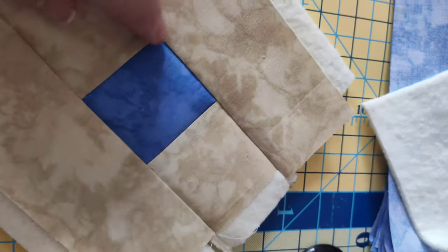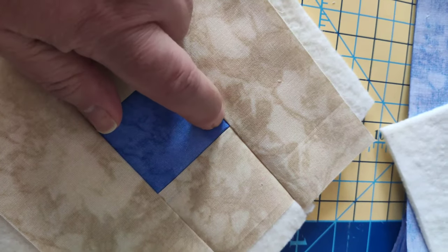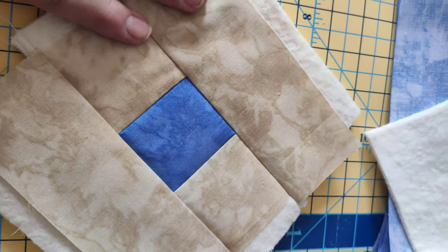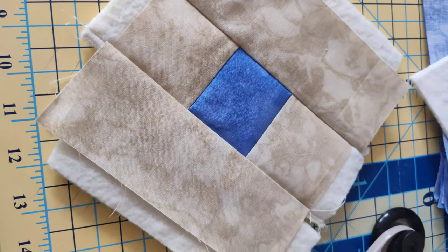I'm going to trim it. And since this is the first round, we're going to trim 1/4 inch from the point so that we get these perfect points. And we'll see how it goes.